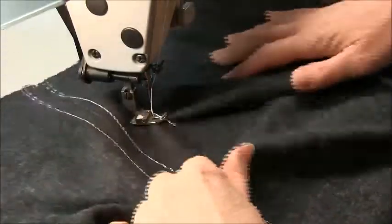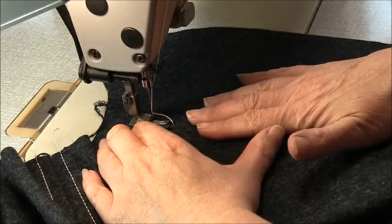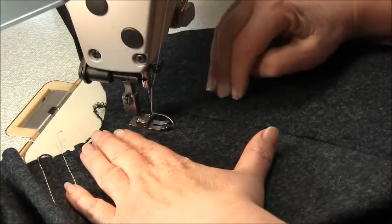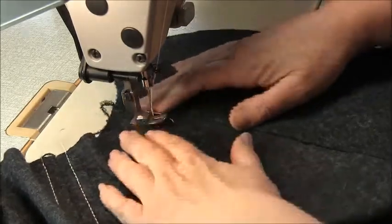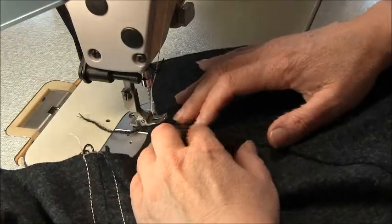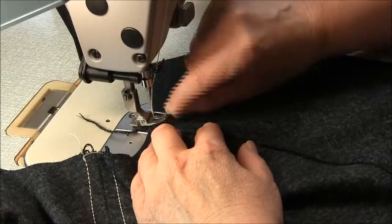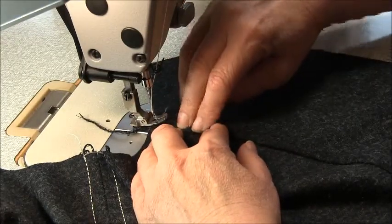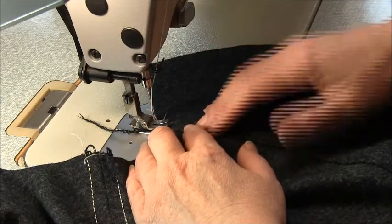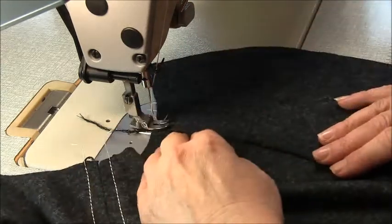So now we need to do this at the seams where our arm openings are. So it's a slightly different scenario at this seam because we've pushed the seam on this side. On this side here, I'm going to stitch around about 5 mm, 1/4 of an inch. It'll be just under. It's so that we still stitch through the bulk of the fabric with the overlocking underneath. I'm just going to use my presser foot as a guide.